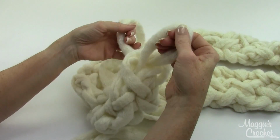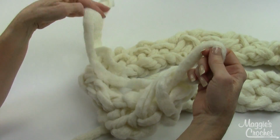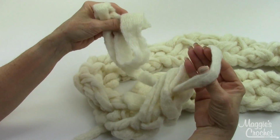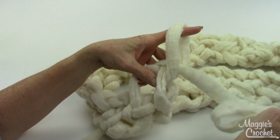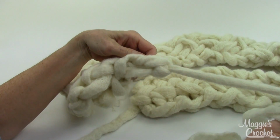And then you hold on to that last loop. You don't want to drop that because it would all unravel. You take the rest of the strand right here, and all you do is open that up just like this and pass it through that loop. And if you pull that, then that locks it right there.